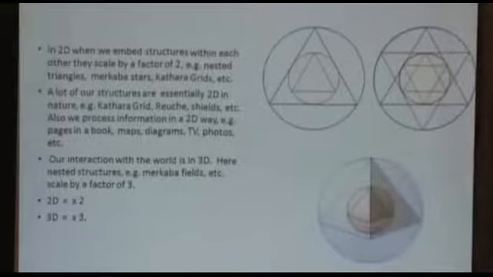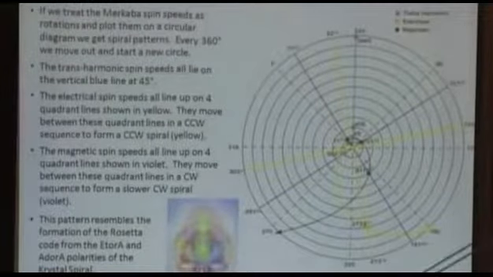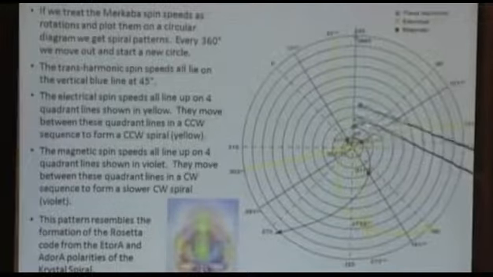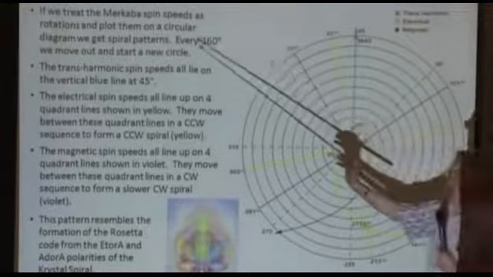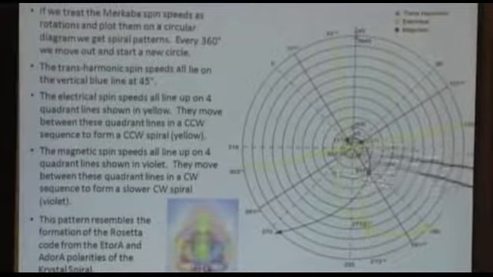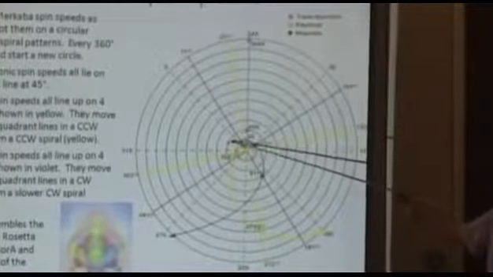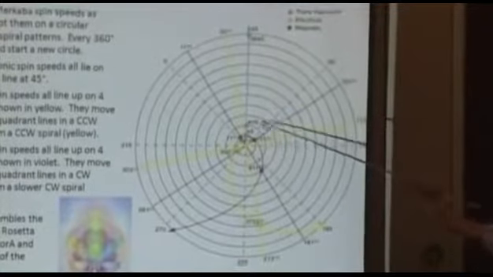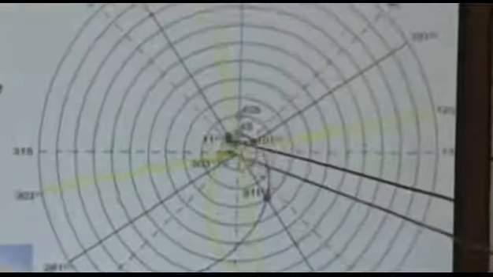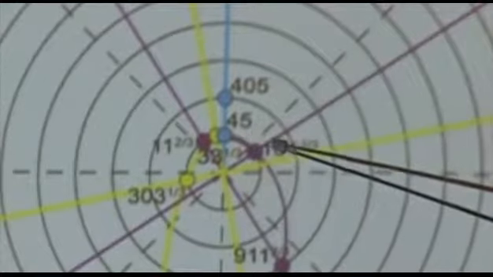So we begin to see this emerging now in the Merkaba spiral structure. Now, if we take the Merkaba spin speeds, when we plot them on, Ash uses these calendar diagrams quite a bit. In other words, we expand out by one complete circle. When we complete a circle, we move out to the next circle, complete that, and then move out another circle. So if we take the spin speeds that we saw on the previous diagram and plot them on this calendar type diagram, which has been used quite a bit, we see a very distinct pattern emerging.